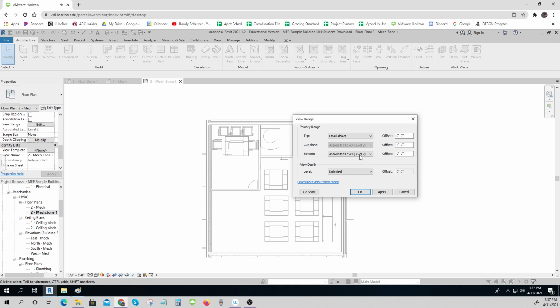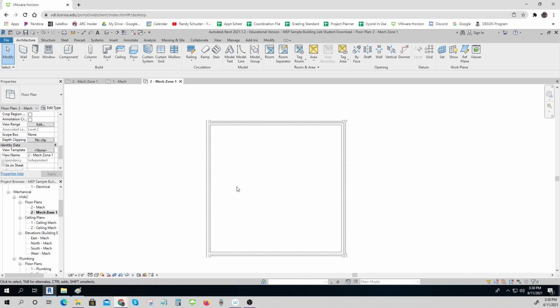It's over in your properties, and it's how far you're viewing, and usually we go down to that level. Okay. Now in this area, remember our HVAC unit is going to be on the roof, but our air terminals are going to be at like 10 feet, high enough so nobody can hit their head, low enough so they're still blowing good air.